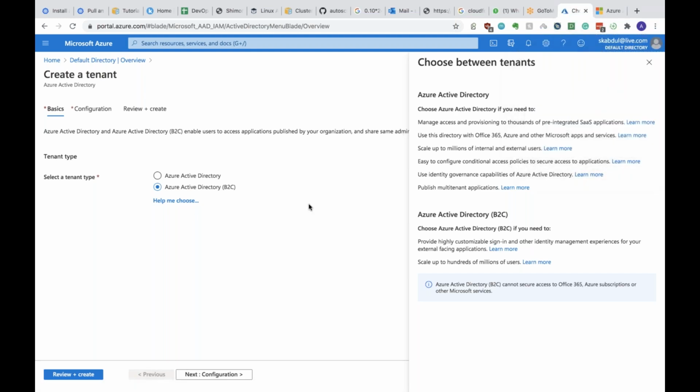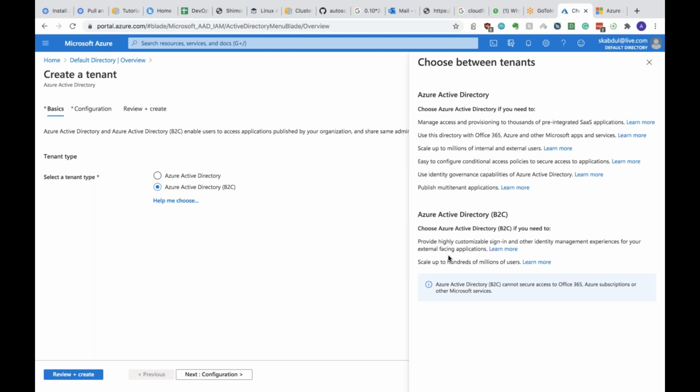Sometimes clients might not really like it, because they definitely want to have their own custom domain name. Those kinds of customizable sign-in options can be enabled at B2C, and of course it can scale up to hundreds of users.